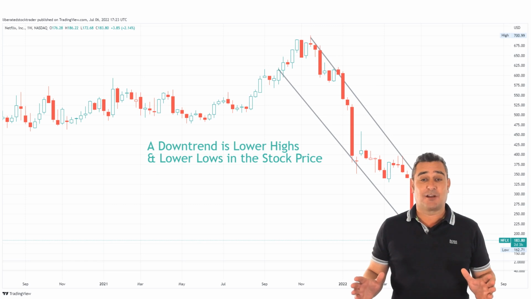Second, a downtrend. This is when prices form lower highs and lower lows. Fear dominates, investors are selling, and confidence is low. Downtrends can be triggered by poor financial results, rising interest rates, recessions, or any negative catalyst.